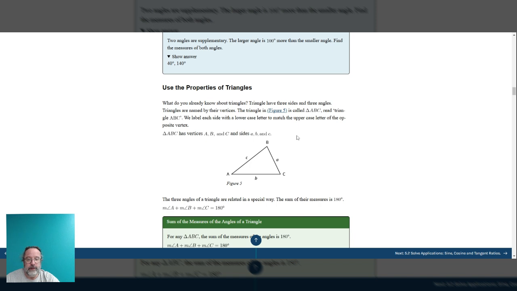And so now triangles are just, as I say, three angles. Excuse me. So triangle ABC. So there's our little triangle sign. And I know that in class I've said the Greek letter delta always means change. Well, sometimes it means triangle, but you'll recognize that. So triangle ABC has vertices A, B, and C, and sides lowercase a, b, and c.